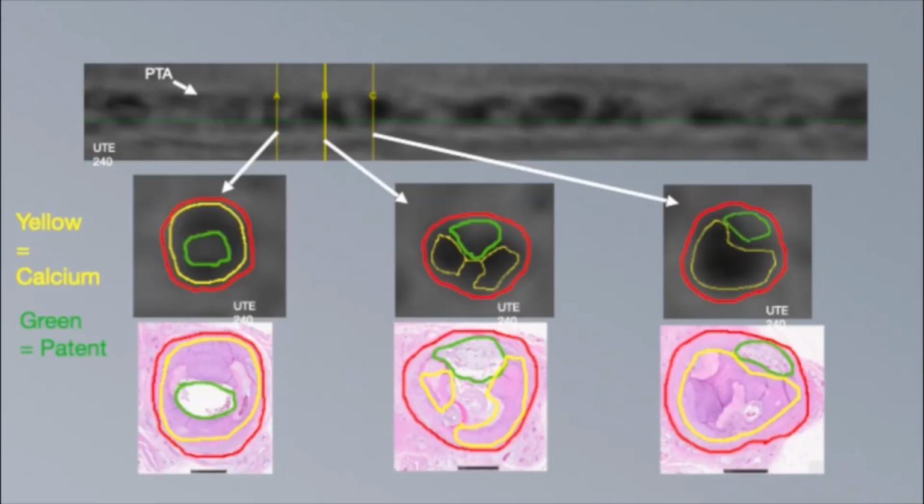So now we're able to validate this model because we harvest every vessel that we do this experiment on. And what we can see is that the MRI is linking really nicely with the histology. So the yellow outline is showing you the calcium. This is a 3mm vessel. And the green outline is showing you the lumen, which is 1mm at best. This is a distal vessel. We are able to give you this information now with this technique.